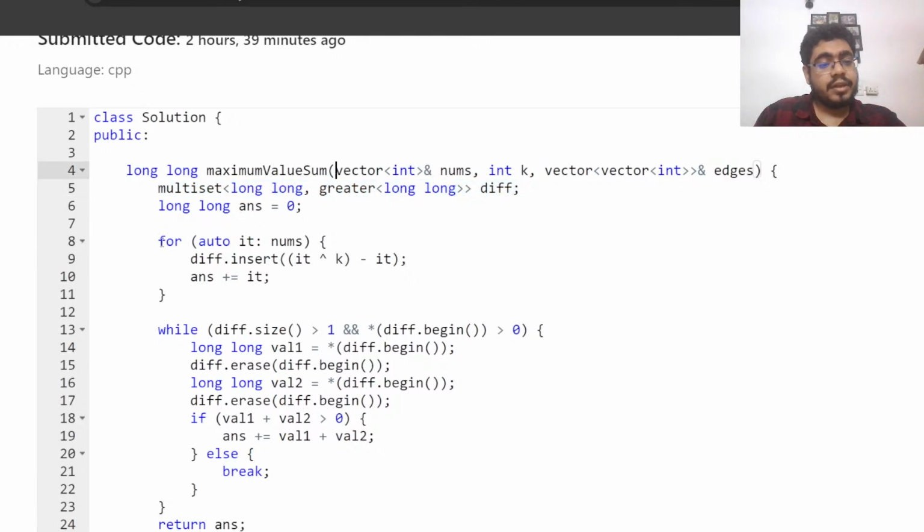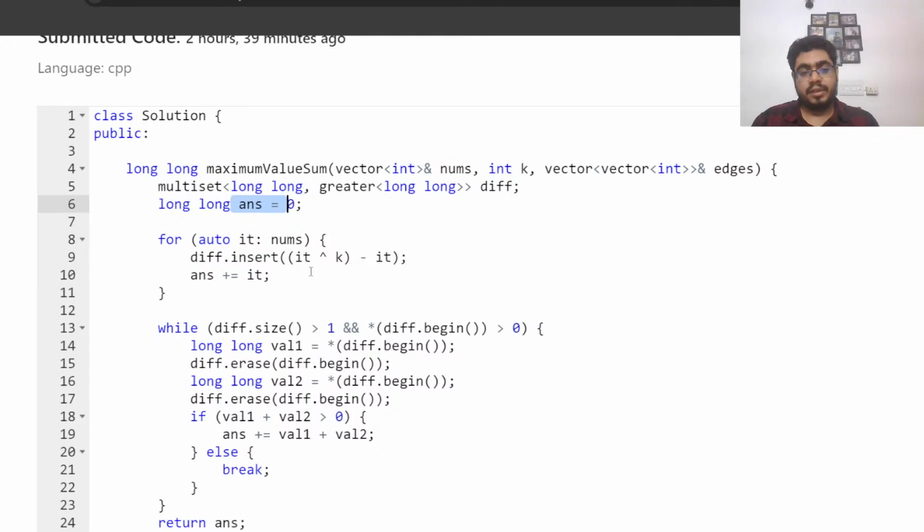What I've done is I'm going over the array, calculating the contribution. तो IT XOR के add होगा, IT subtract होगा. So this is the contribution. So this contribution I've inserted into this multiset. तो ये मल्टीसेट ऑटोमेटिकली लार्जेस्ट कंट्रीब्यूशन वाले को सबसे ऊपर ले आएगा. सेकेंड थिंग, अगर मैं इसको XOR नहीं करता हूं तो जो सम होगा वो मैंने आंसर में रखा है. तो आंसर इज नथिंग बट सम ऑफ ऑल द एलिमेंट्स.